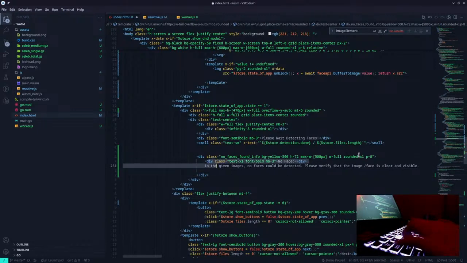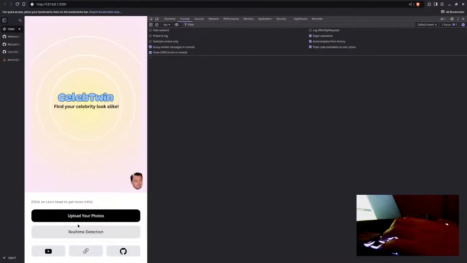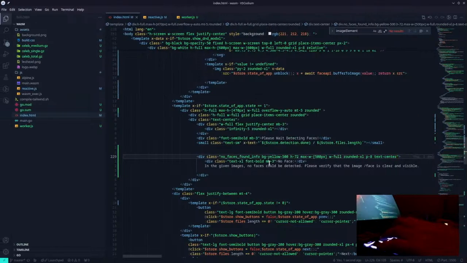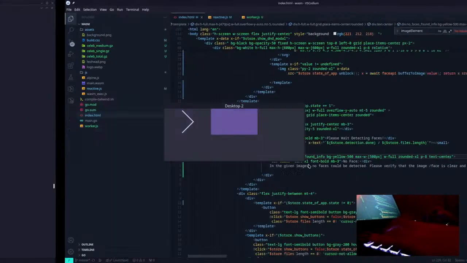So this and text center. And this is enough. No, I just need padding is already there.